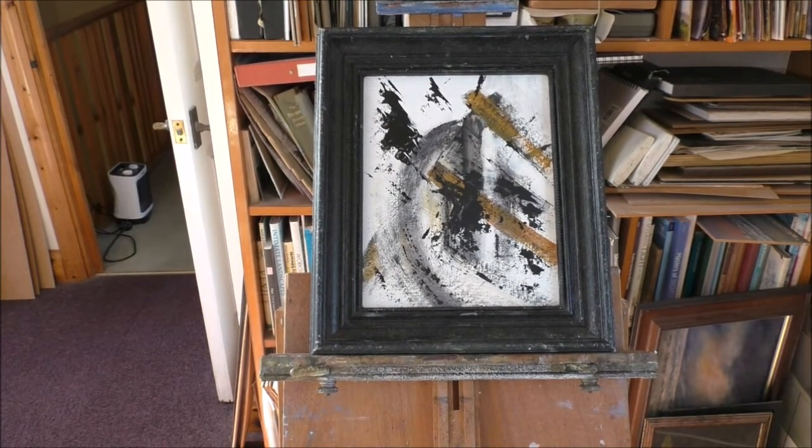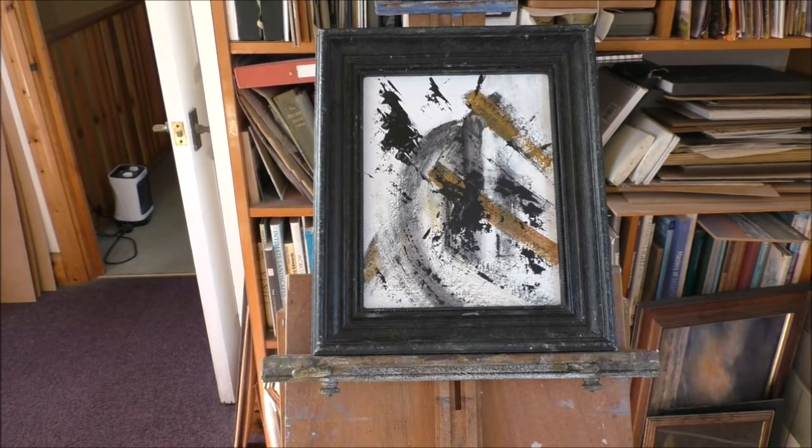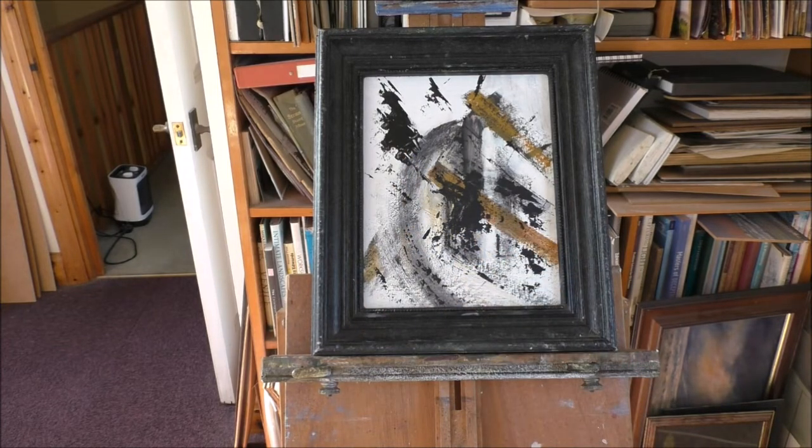I like black, I think, because of the contrast between it and the white background. But it was fun to do. I added a bit of burnt sienna and a bit of yellow ochre. And then I just went over with a painting knife, doing through that and then spreading. It was good fun. It didn't take me long to do.